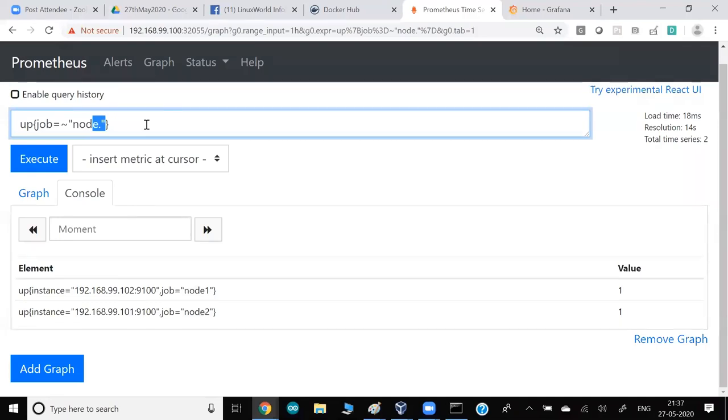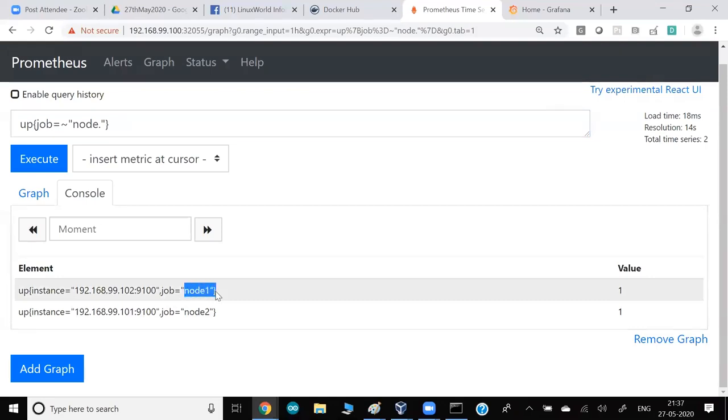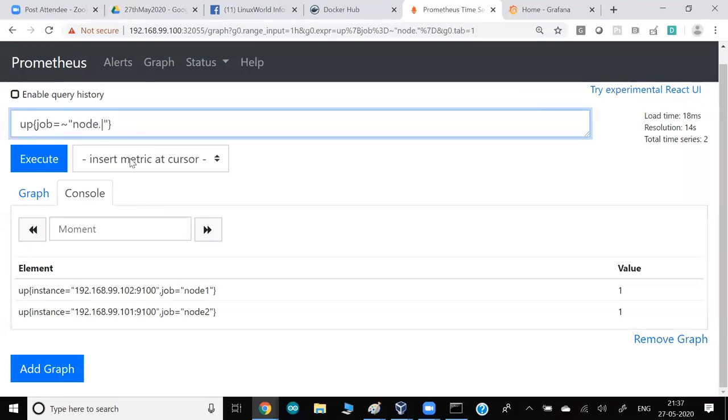For example, maybe you are looking for all the names with node 1, or all the jobs named Docker, for example. So what can you do? It is like OR, and for OR you can use the pipe symbol. What I'm looking for is: show me all the jobs whose name is Docker 1. Just one minute.